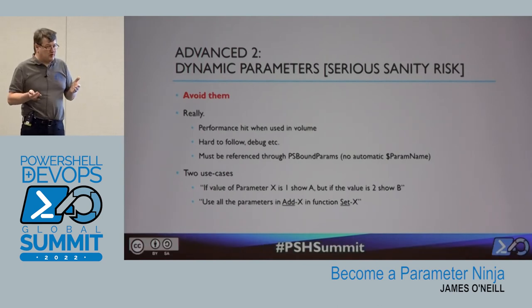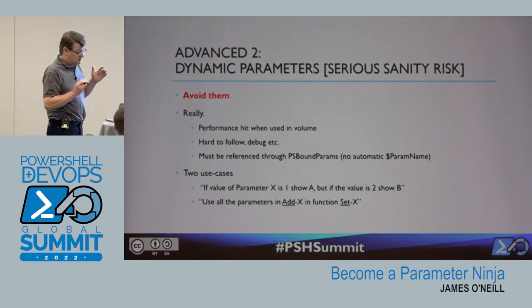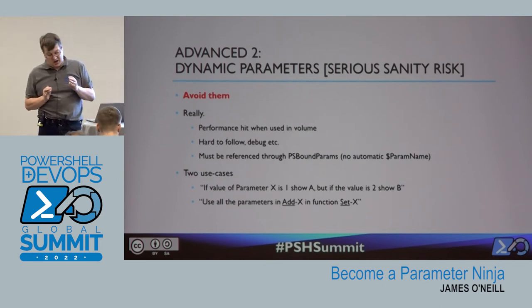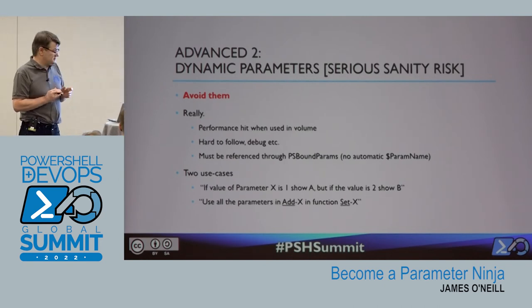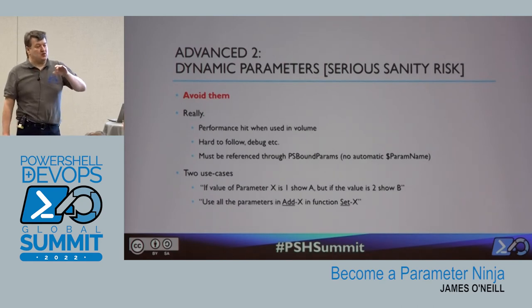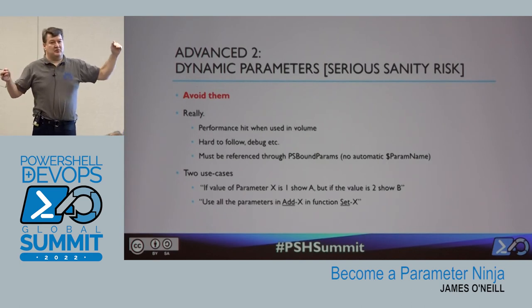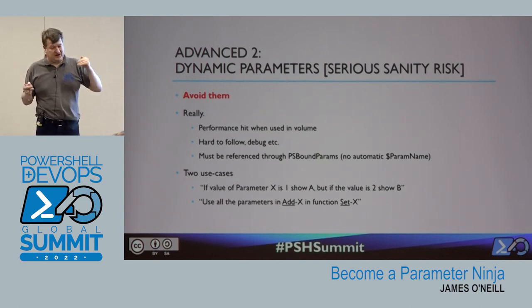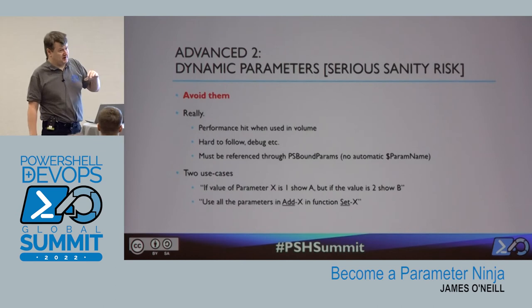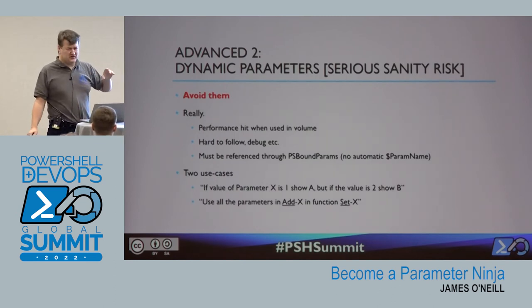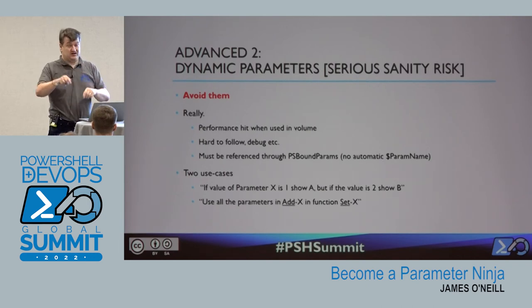And dynamic parameters, I've only found a couple of cases where I really need to use them. The downside on dynamic parameters is twofold. The first is, when you go and ask PowerShell for a list of available commands, it expands the available parameters. And if you have dynamic parameters, it goes and figures out what the dynamic parameters are. I did some work with somebody else's module because their performance had got really, really horrible. If that module was loaded and you did get minus tab, there was about a 20-second delay before you got the first command come up.